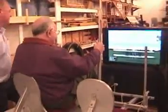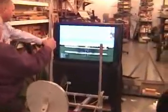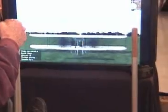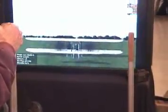And you get the 28. Now let's see, if you're going straight down the parade ground, you won't see it's a slight turn, so it may be that you're a little forward. But actually, probably about right. Is this Fort Myer? This is Fort Myer, Virginia, 1911, in a Model B.